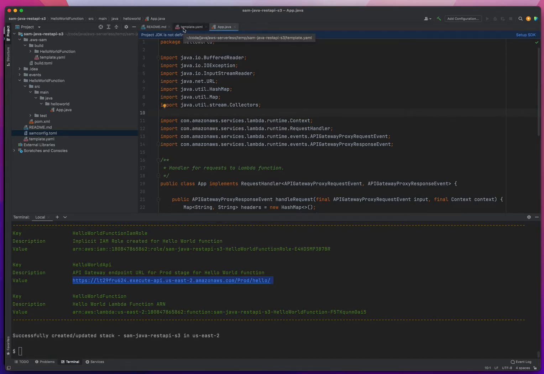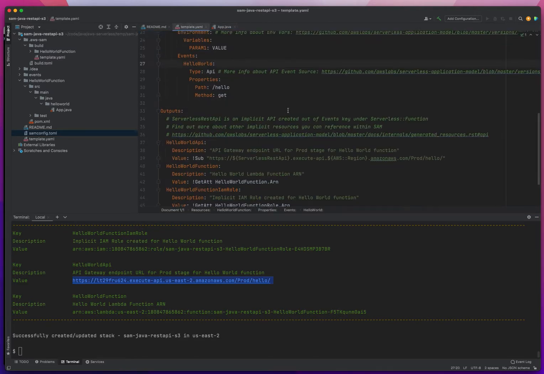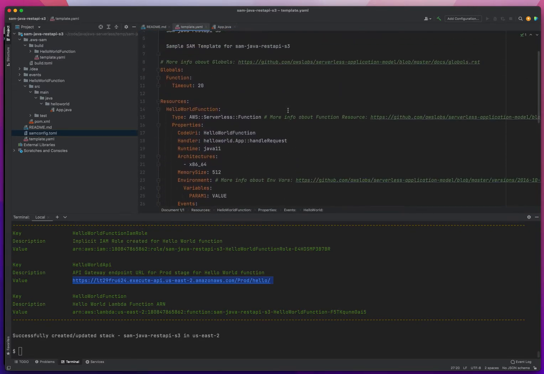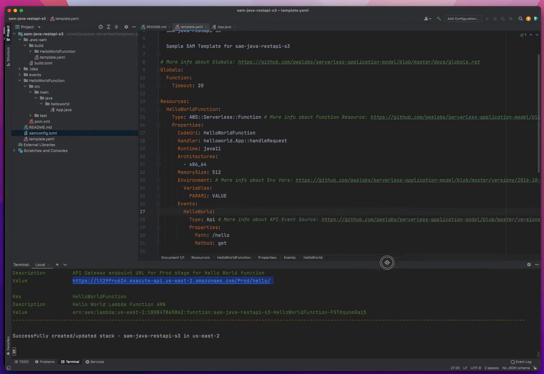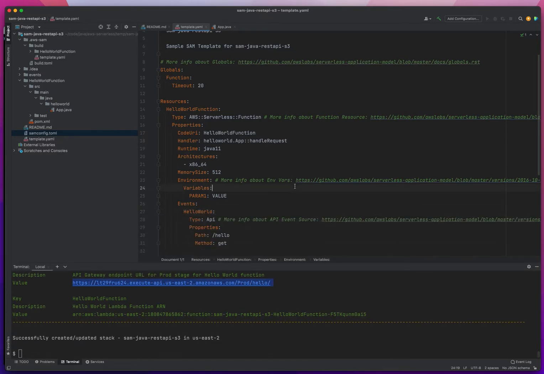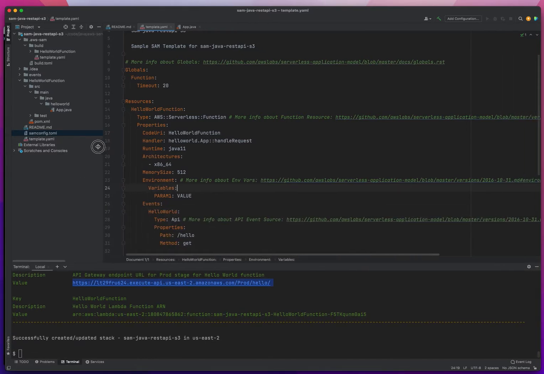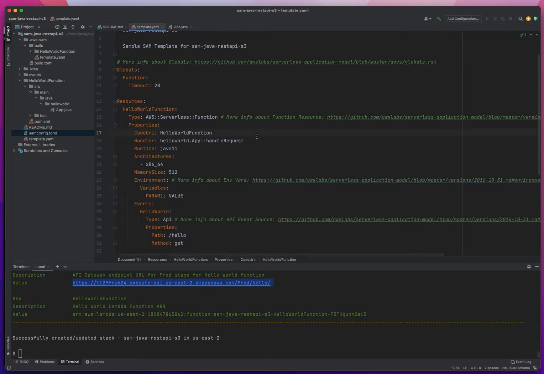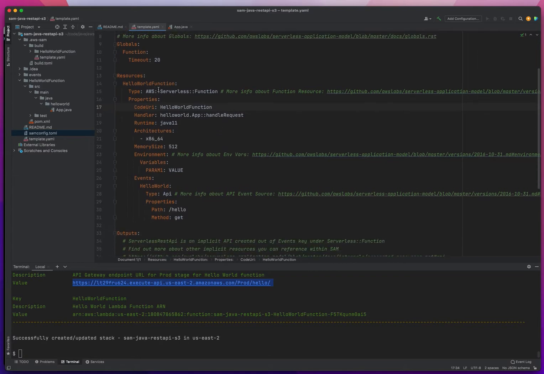All right, one of the great things about these sample applications that come right along with the SAM CLI is that they show us how to do a lot of really cool and interesting things by example. So I can just run with the example here and refactor it, modify it so that it fits my use case. And so, the very first thing that I want to do is add a new resource.